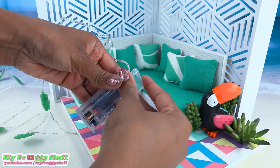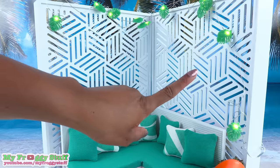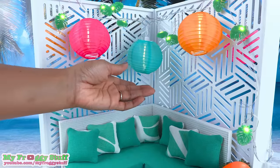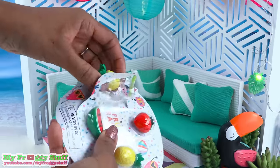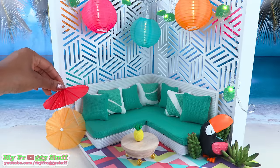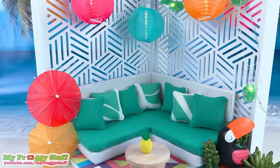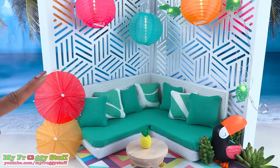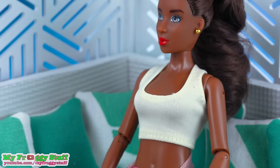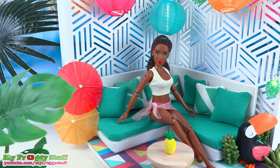Add batteries to the LED lights, string them across the top. I started with the palm leaf lights, then I added the lanterns. Add a pineapple eraser, add a few umbrellas for a little more color to create a cute little tropical cabana. Using only things that we found in the value section at Target. Now our dolls have a place where they can relax and have a little vacay.